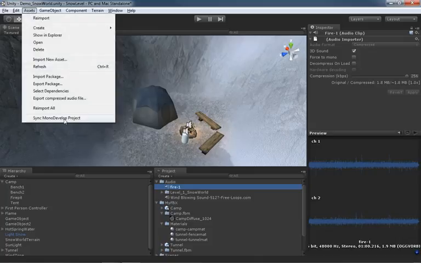And then finally, we can sync the MonoDevelop project, which kind of jumps over into the scripting world. So Lee, what is this actually going to do? All right, when you're working with scripting, you'll want to use an editor to actually write your scripts. Unity ships with UniSciTE, which is built in. It's an open source editor that you can use, but it also supports, especially if you're using C# scripts, MonoDevelop, which is also an open source IDE for developing C# scripts.